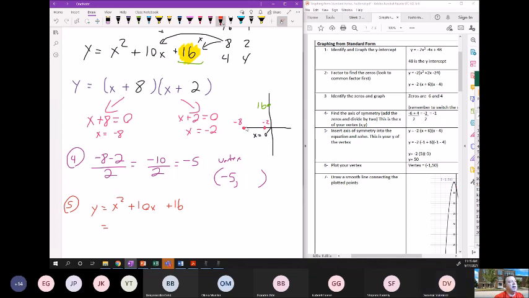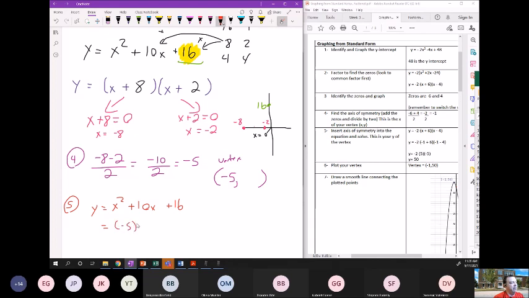You're finding the axis of symmetry. So you're finding the middle point between these two, between your x-intercepts. Okay. What's the other way to do it is count how many spots between them, divide and take half of that. So it's like 6 spots between these. Half of 6 is 3, so I count back 3, 1, 2, 3, and it'll land me at -5 anyways.